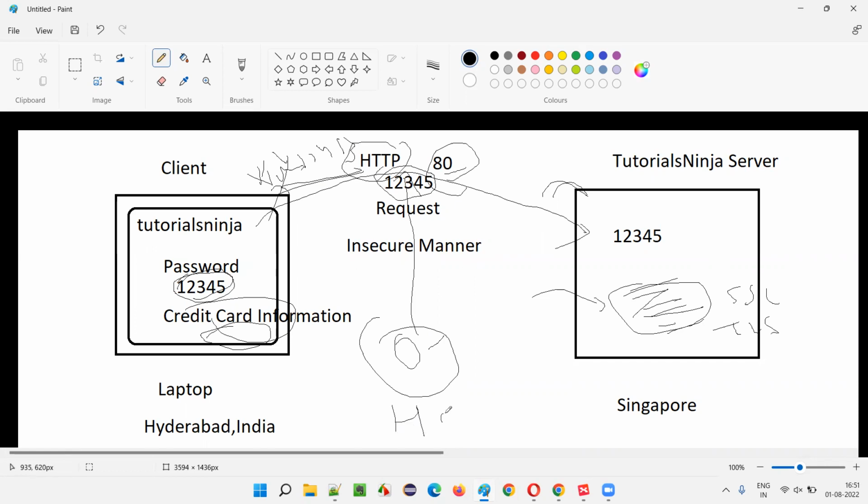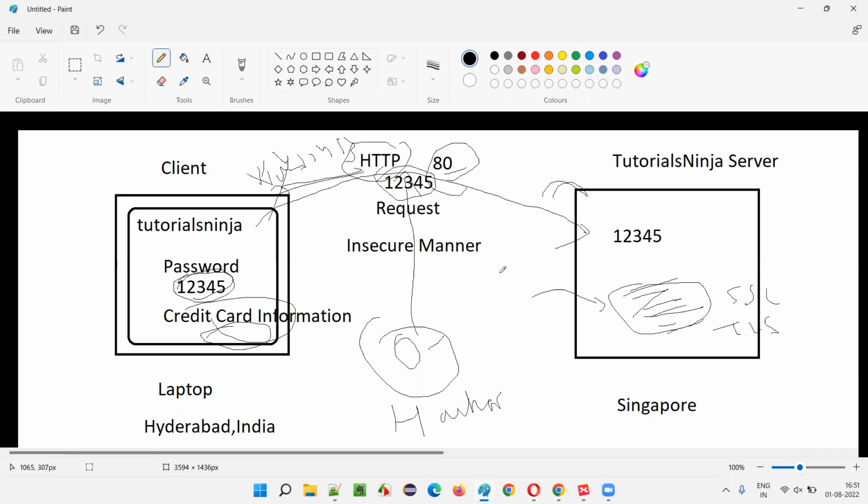Here, a hacker can eavesdrop. Eavesdrop means a hacker, using some tools, can find out what data is traveling between the client and server machine. They can find out your password, sensitive information, not only passwords but also credit card information, whatever is being transferred over this insecure HTTP protocol. It is an insecure layer of transit where the data is sent as it is to the server, without any encryption or decryption. Hence the hacker can eavesdrop, get this sensitive data, and take advantage of it.